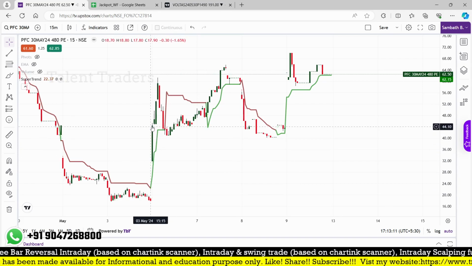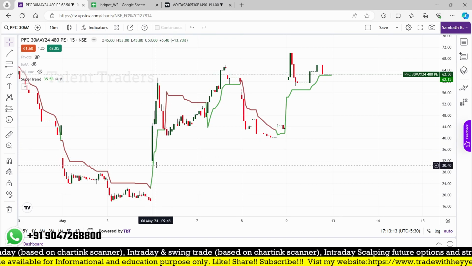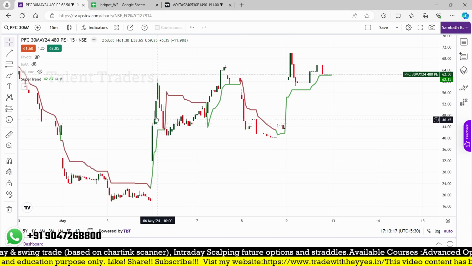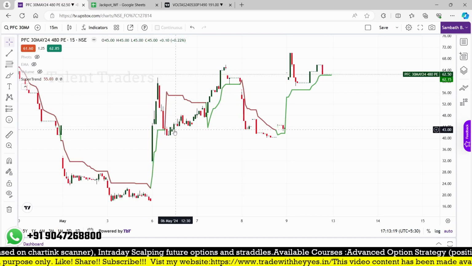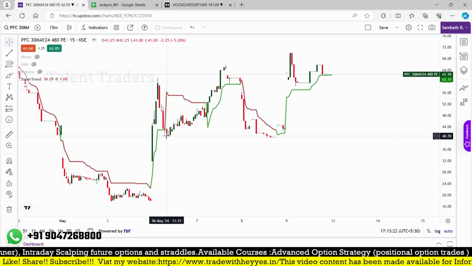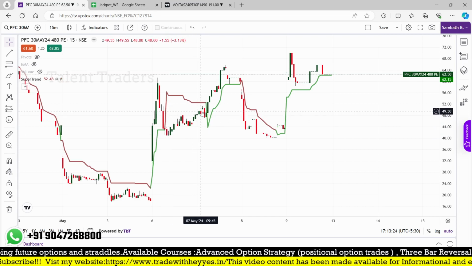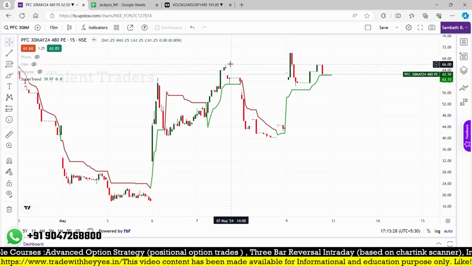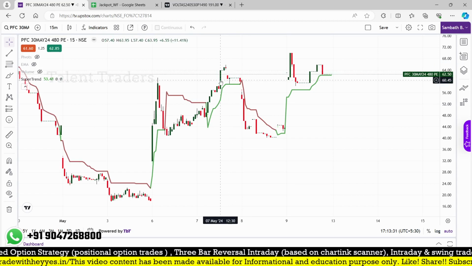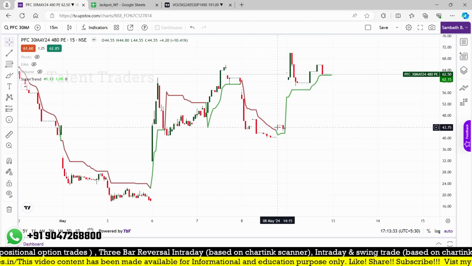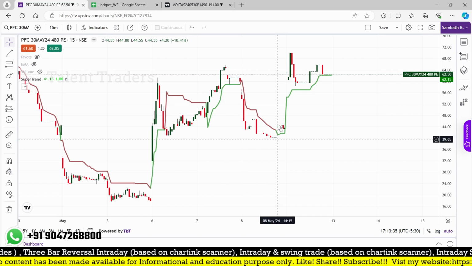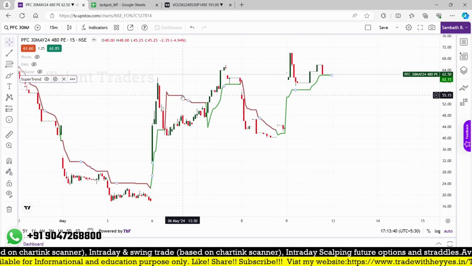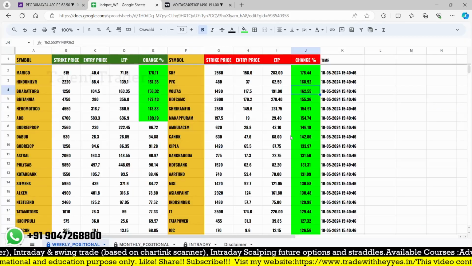Here in the first candle itself it triggers at almost 44, maybe the day low 22. After that you can trail your stop loss up to 43. Meanwhile it went up to 61 and again came down. This time it is not a bullish signal, so simply avoid. The second time it gave the opportunity at 52, and this time it went up to 66. You may utilize one more opportunity from 43, with the stop loss maybe 40 below, and you can use whatever strategy you are using, but the sheet will help you find the stocks.